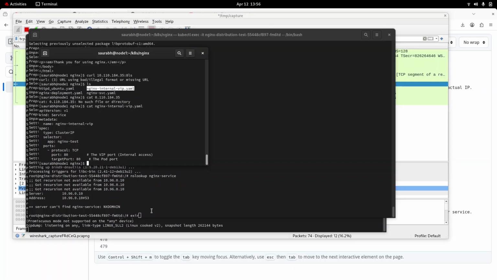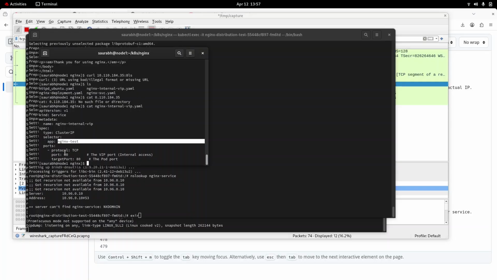I hope you get all these points. All these things happen behind the scenes. It's basically using service discovery via DNS, and the VIP provides us a single point of contact. It's saying, for all these labels of pods I will provide a single IP, so you don't have to go to the individual pod to access the services. Just come here and use port 80, and I will do the rest.